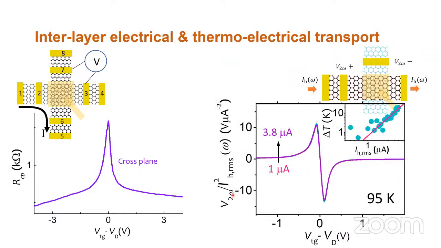And then you can divide to make sure that it is nothing but a thermoelectric component or thermal component. You divide the voltage developed by the square of the heating current, because it's directly proportional to the power. Then you see that all the traces have nicely collapsed. And also by using the resistance of the upper layer and lower layer, you can measure the temperature, delta T, which is the difference between the upper and the lower layer.